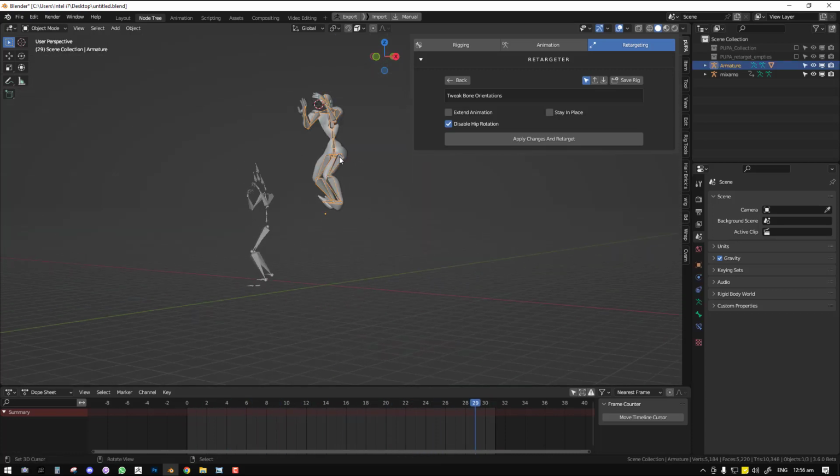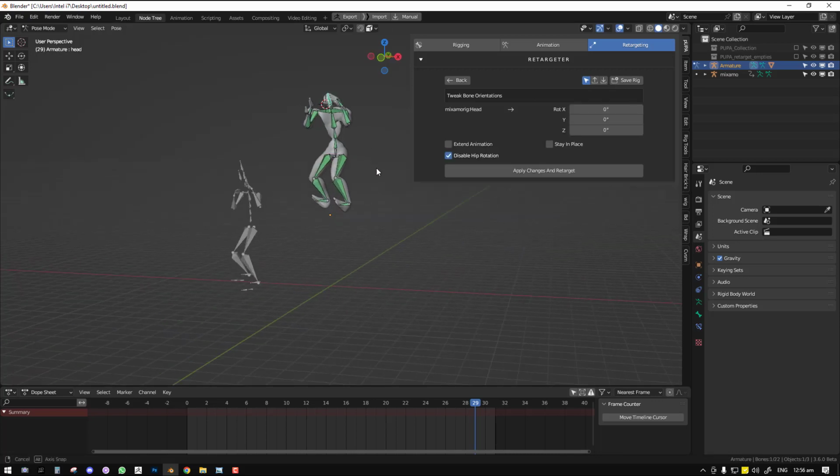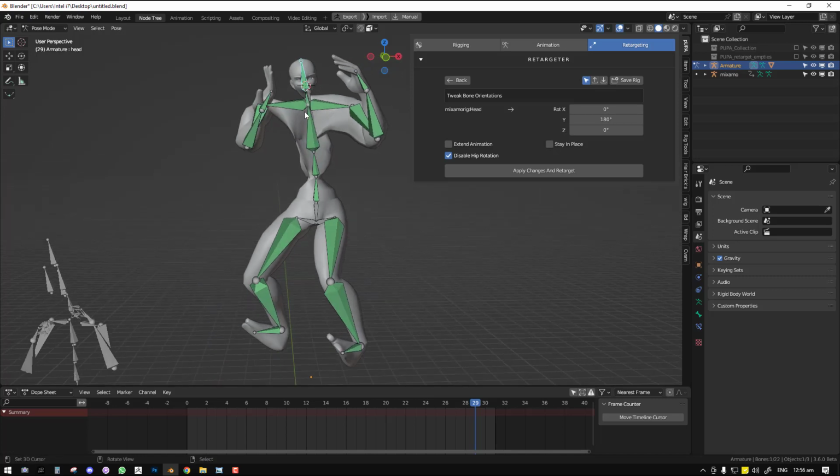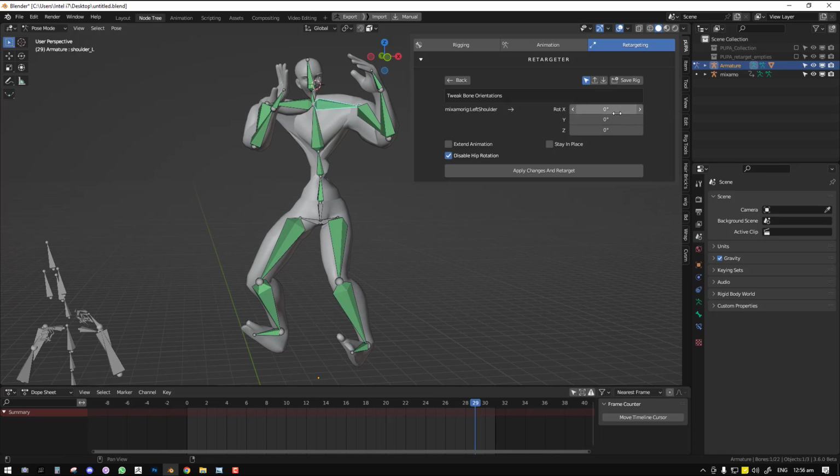Yeah, so at this point you can go ahead and go in here, get a particular bone, let's say the head. Usually you just want to rotate it to 180, so it's like those degrees. So 180, 90, 360, negative 180, negative 90. Those are what you'll be playing with for the most part, and it's just on the y-axis, local y-axis. So if you select each bone, it automatically cycles to the part you need to tweak.